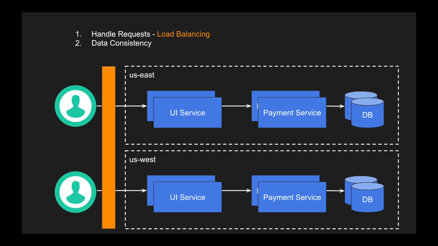In order to handle requests, we can introduce a load balancer. The load balancer will take care of routing requests based on the user — if there are more users from US East, requests will be redirected to the US East service; if from US West, to US West; and people from Europe will be redirected to US East since that is closer to Europe. We will have to introduce a load balancer at every single layer, so the UI service communicates via a load balancer to connect with the payment service, and the payment service connects via a load balancer to identify which database is closer.